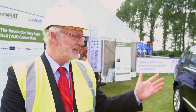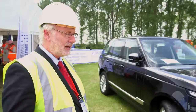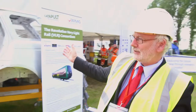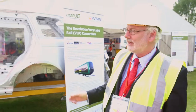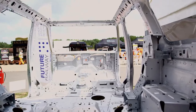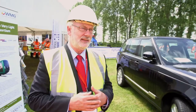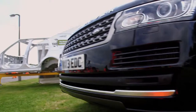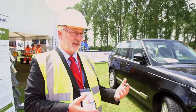Today we have brought an example of a latest generation Range Rover, and over here is the actual body that is underneath all the body panels. This is made from aluminium which is essentially glued together. By going to that technology we've reduced the weight of the new vehicle by 500 kilograms, and we think there are opportunities to take the same ideas into lightweight rail vehicles.